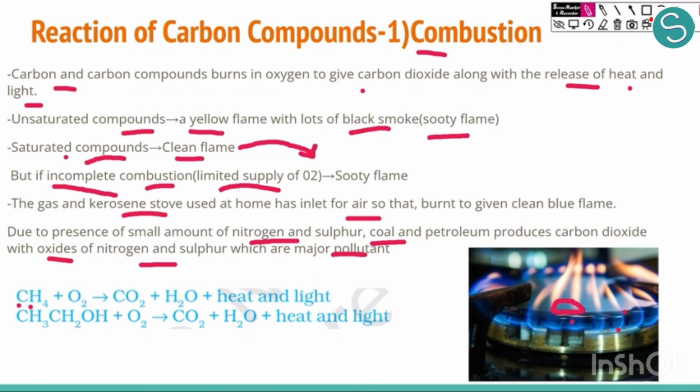See, we have a carbon compound here, and let's name this again. Whatever you find, just name it, you will get practice. We have 2 carbons, so the word root is eth. Single bond between the 2 carbons, so ethane, and then OH, so ethanol is the name of this compound. So ethanol, when it reacts with oxygen or is burnt with oxygen, gives us carbon dioxide, water, heat and light. So heat, light and carbon dioxide are the 3 major products which you need to remember for combustion. So let's move ahead.